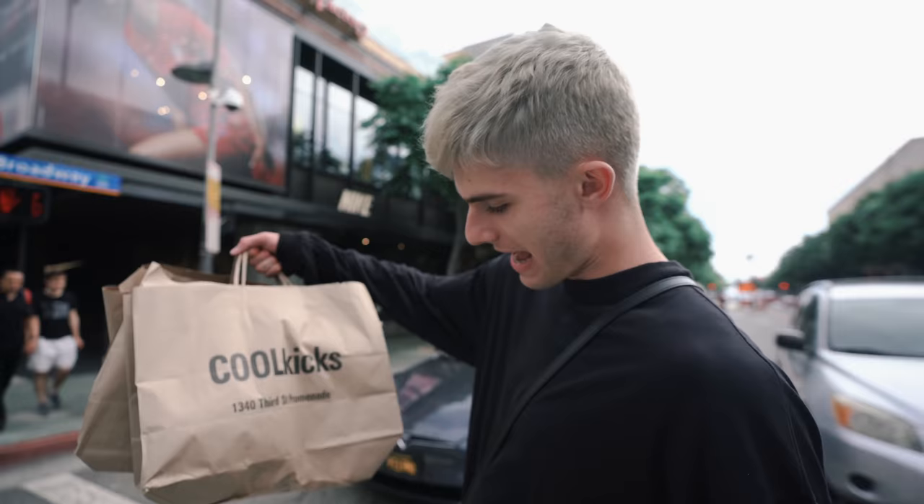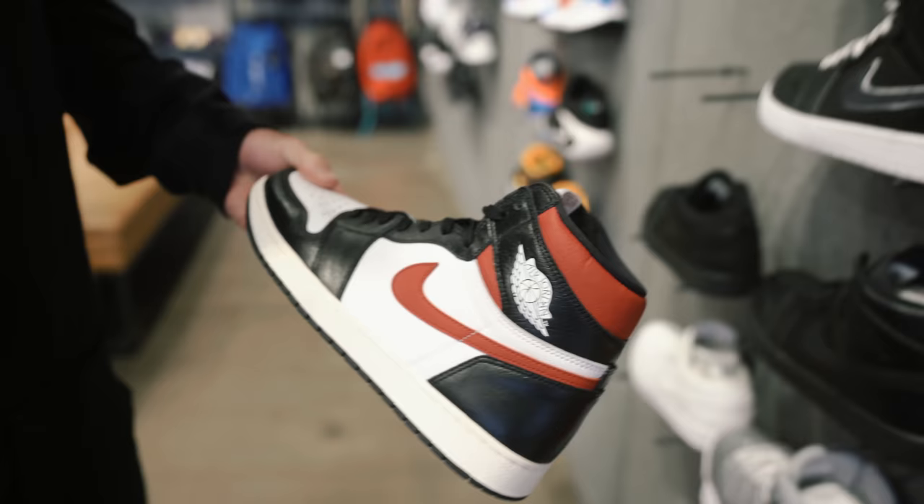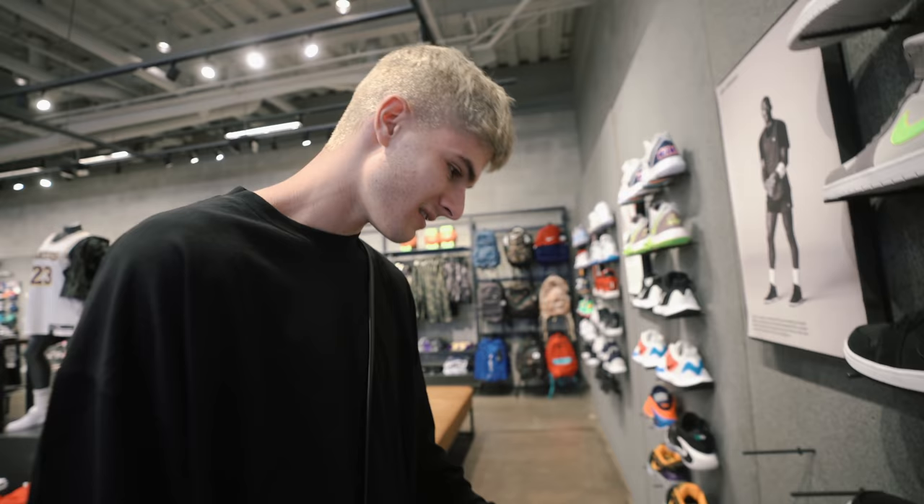Alright guys, we just had a great meal and we cashed out at Cool Kicks. Now we're going to check out the Nike store and see if there's maybe something I want to pick up. I just got these and I paid resale for them — I got them at Nicolette and they have them here. I asked for a simple white pair of Air Force Ones to try on because I need a new pair. That's a pair I feel like every sneakerhead should have — a simple pair of Air Force Ones.